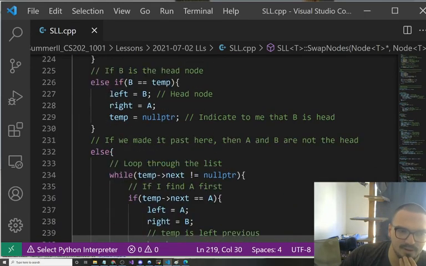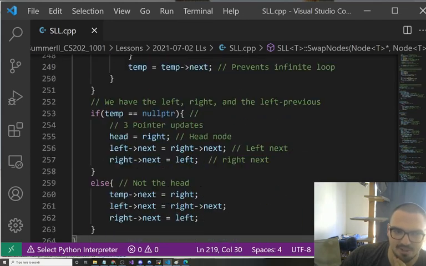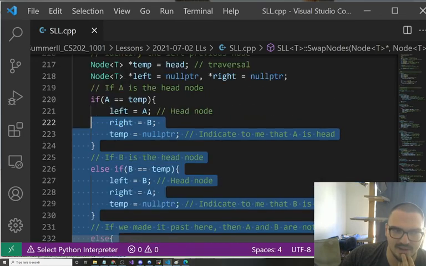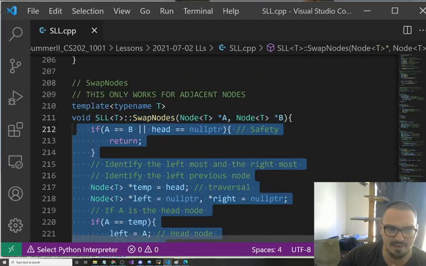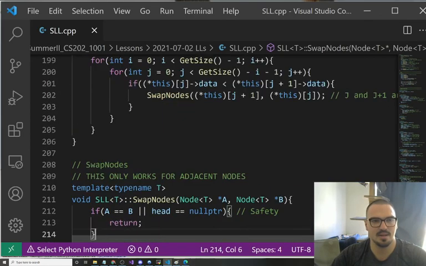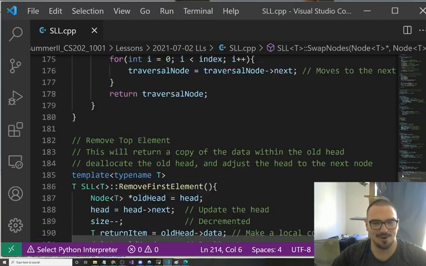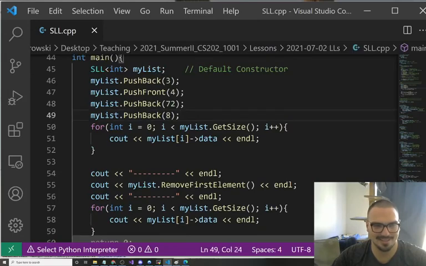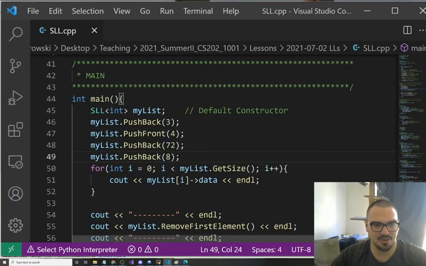But other than that, we're going to test to make sure that this swap function works. I think I was right. This is the longest swap function you guys have ever seen. Please tell me if that's not the case. And let's see if we can sort our list. All right, so I'm going to do a few things.